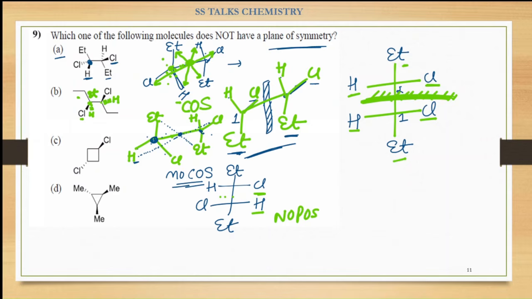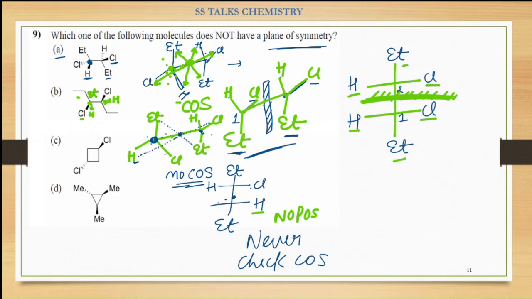Right? So one more thing, in the eclipsed conformation, that is in your Fischer projection, we never check the center of symmetry. Never check the center of symmetry. You might be thinking that in this particular Fischer projection, when I go at an angle of 180 degrees, I am encountering the center of symmetry. But you are forgetting it is in the eclipsed conformation. So in the Fischer projections, we never check the center of symmetry like this.